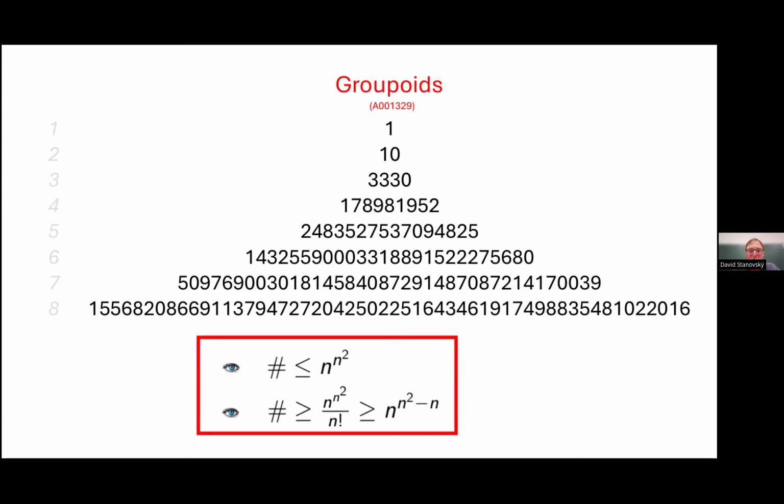On the number of binary operations, which is n^(n²), simply the number of multiplication tables. And there is the obvious lower bound, right? Only n! groupoids can be mutually isomorphic. So there is a lower bound given by the total number of multiplication tables divided by n!, which gives you a relatively tight bound on the number of groupoids. So n^(n²) is essentially both the upper and lower bound, right?